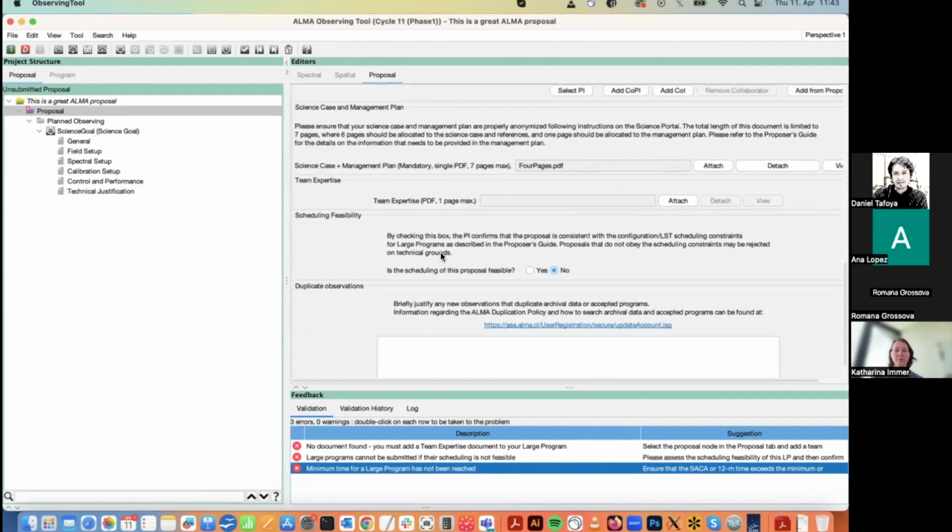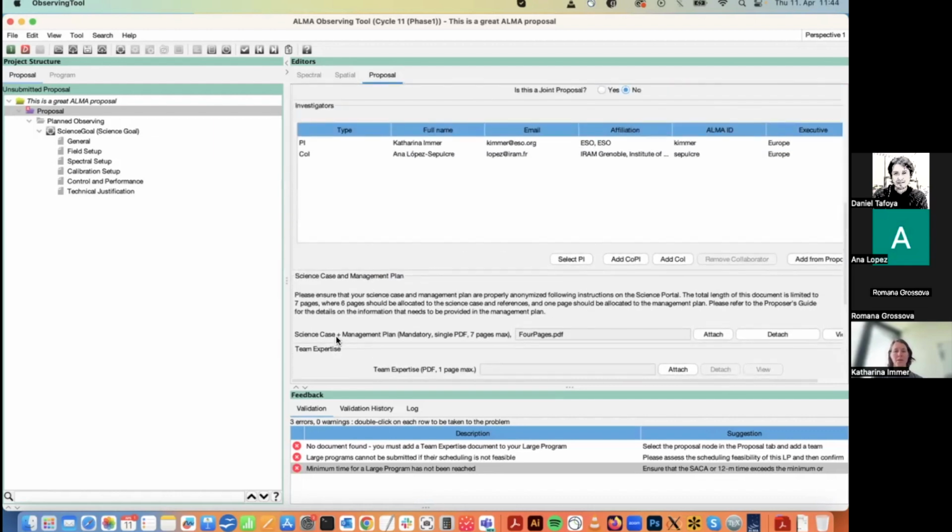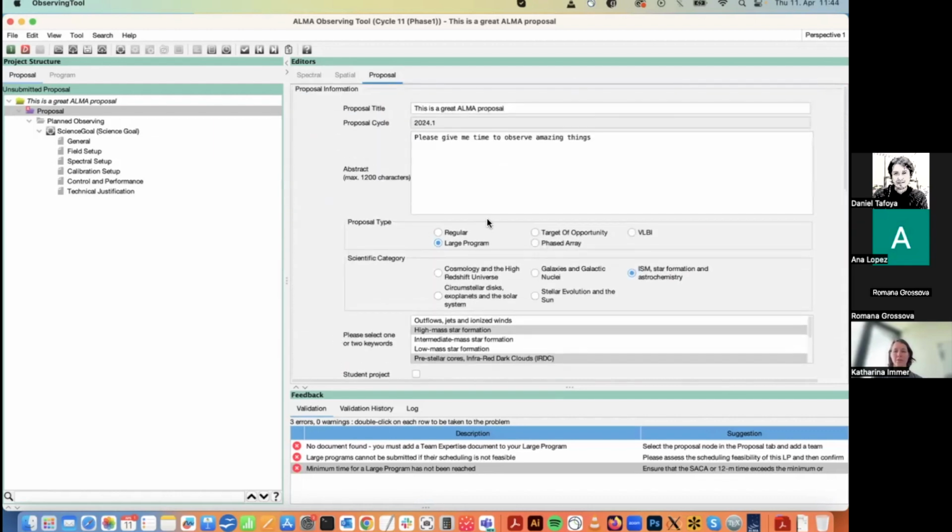And what I also mentioned earlier, for this cycle now, PIs have to confirm that the scheduling of the proposal is feasible by clicking yes. So you have to check that the time available for your configuration in LST range is actually larger than the time that you're requesting for a large program. So these are specifics for large program.